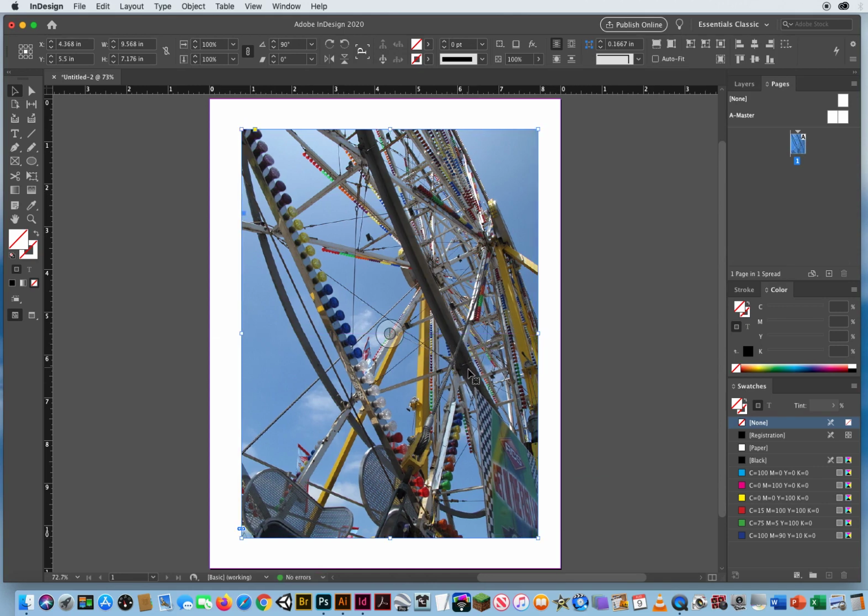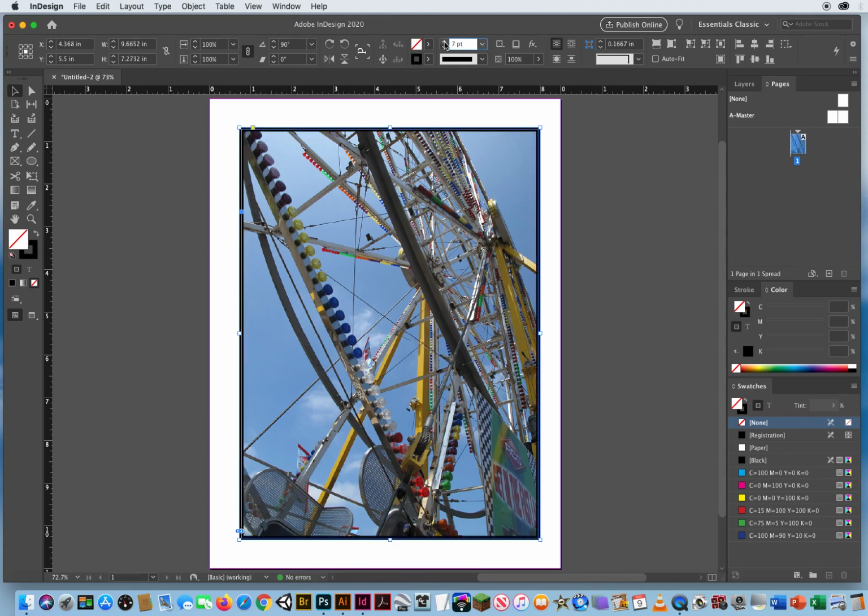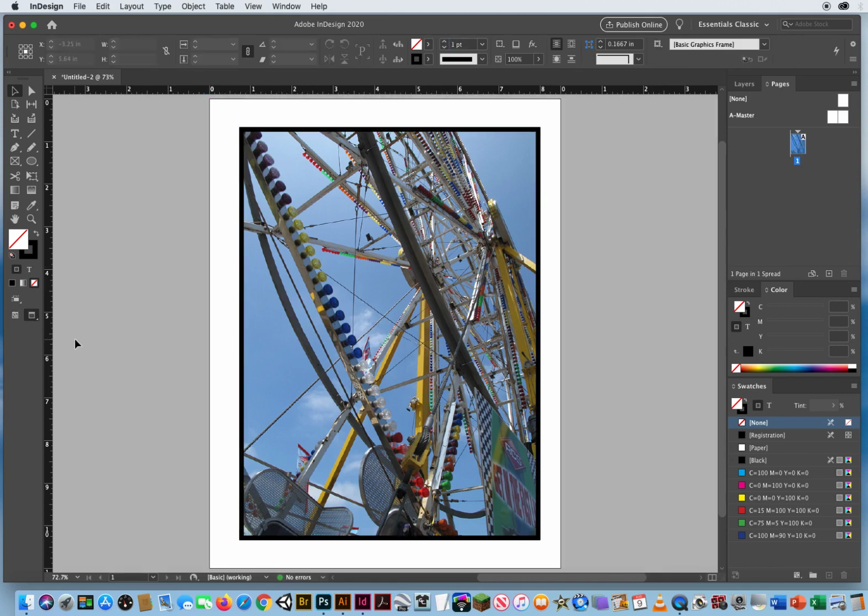And I'm going to put a frame, a stroke around this piece. So right up here is my stroke weight at 0. I don't have an outline. So I'll hit the up arrow. Make it pretty thick, like an 8. Hit W, and there's my picture.